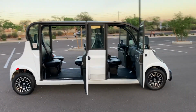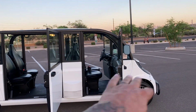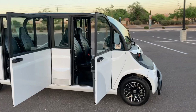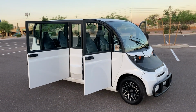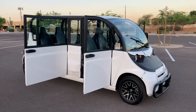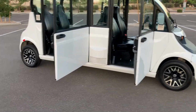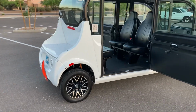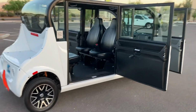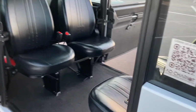The company contacted me about a week or 2 ago, and they said, hey, look, we're going to take all the wraps off. So all these cars had wraps on them. So they peeled the wraps off, and then we had our detailer polish them up, make them look good again. And they're going to be purchasing all brand new GEM cars. So they're going to be buying 2025 models, I guess that's the plan, or even newer than that maybe. And then they're going to wrap those, and they're basically just recycling out the pre-owned for brand new ones. So they asked if I would help them advertise them and get them posted up for sale. So that's what I'm doing.